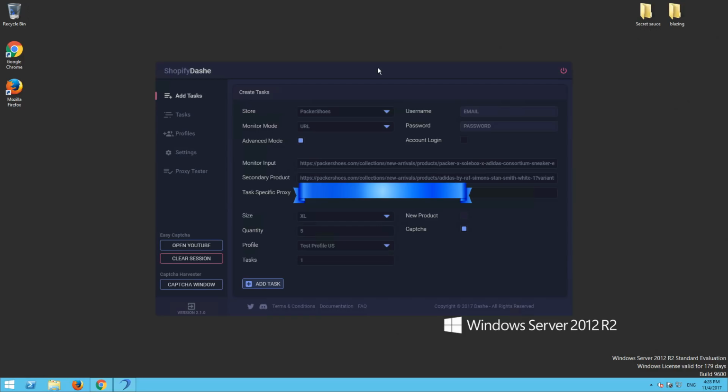Because if you don't solve the CAPTCHA, then the bot's going to loop back and it's going to see that there's a CAPTCHA, and then you're going to have to solve it like 15 seconds after everyone, and you're gonna miss out on the drop, and you're gonna be like, oh man. Yep, you always want to have CAPTCHA on just in case, you know. It's a great idea. So that's basically it for add to tasks. It's pretty straightforward, but now you guys basically have more in-depth knowledge. So let's move on.